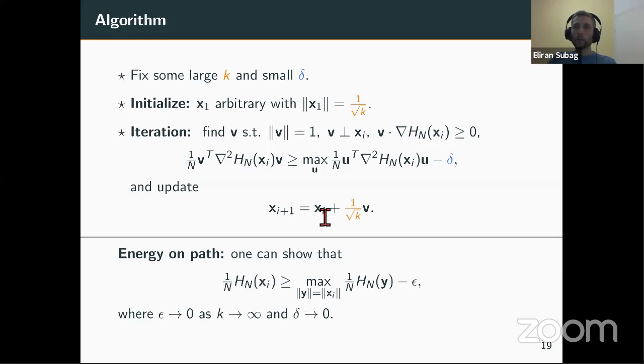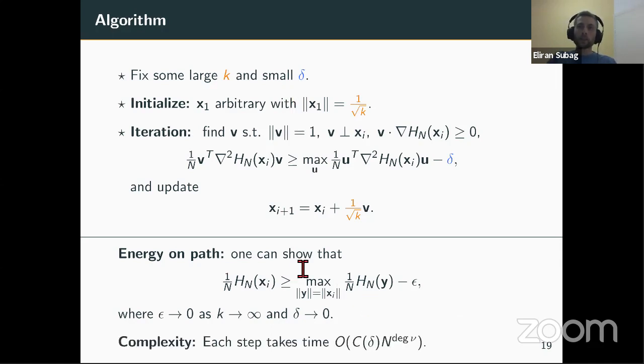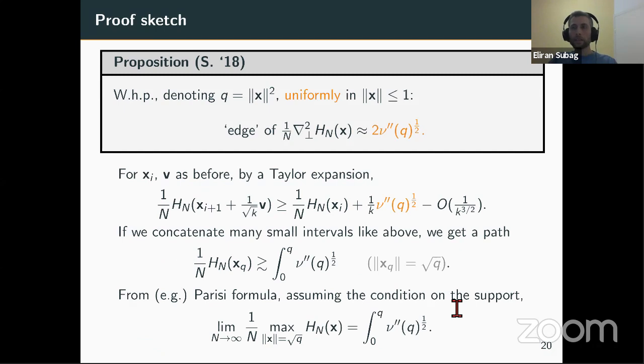Okay, so this simple algorithm gives you a path which is consistently maximal. And as for time complexity, you can check that one iteration takes some constant times L to the degree of nu, and you need to run k iterations. So you have a constant that depends on delta and k, and therefore depends on epsilon. And lastly, this is the last slide. I'll explain in a minute how you prove the correctness of this algorithm.